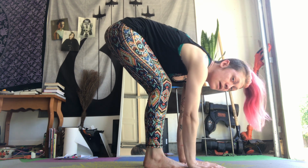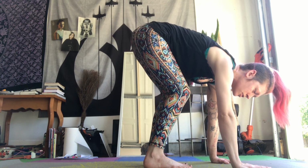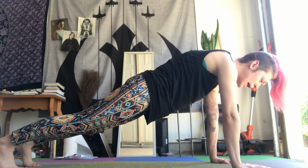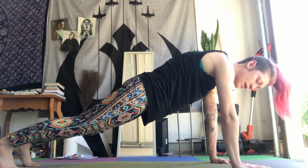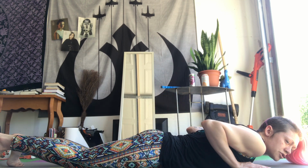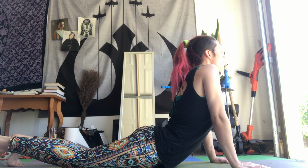So from here, we're going to step backwards into plank. So I put my hands right here very firmly underneath me, and I step back. So I'm on my hands and my toes. My body is very flat, and I'm balancing. And now we are going to put our chest and our belly and our knees down to the floor. 1, 2, 3. And then we're bringing just our chest up and just our belly up. Big deep breath into upward dog. And then a big deep breath out.